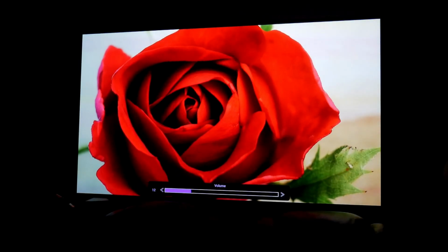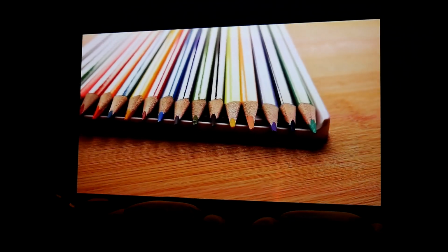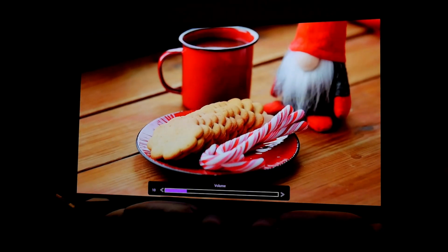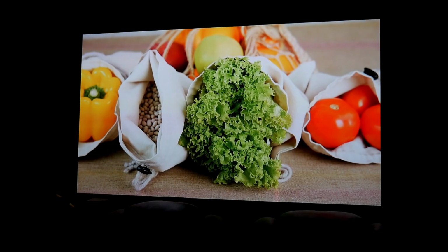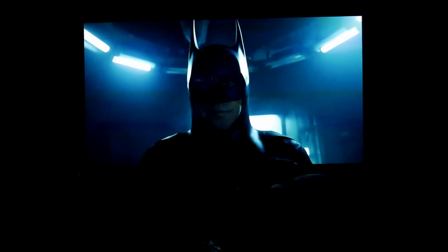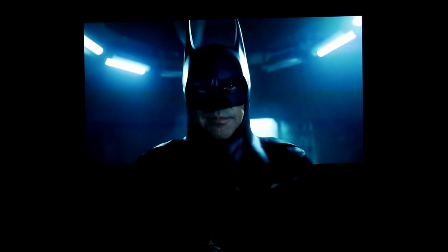Now the GP500 is rated at 1500 ANSI lumens, which is not that bright, but it covers 90% of the DCI-P3 color gamut with auto color calibration powered by cinematic color technology, which means that out of the box this projector looks fantastic. Very natural, well-balanced colors. One thing I did notice is that black levels are not deep black levels like OLED. They're more like dark gray. For the most part, I don't notice it, but in dark movie scenes, it is kind of noticeable.